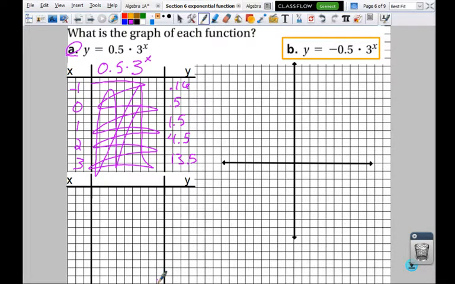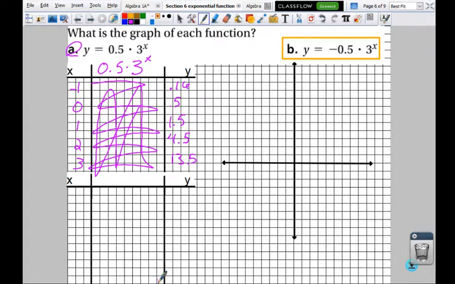Okay, so just like before, we are going to graph these. So let's look at my y's. My smallest y is 0.16. My biggest y is 13.5. What should I make my y's go by? We could do 2's or we could do 1's. 13.5 isn't very big, so I'm just going to go by 1's. And when you go by 1's, you don't have to actually write the numbers. Only when you go by something other than 1.